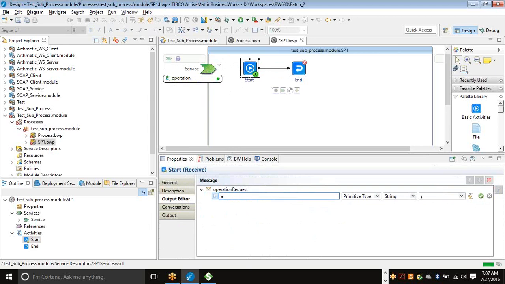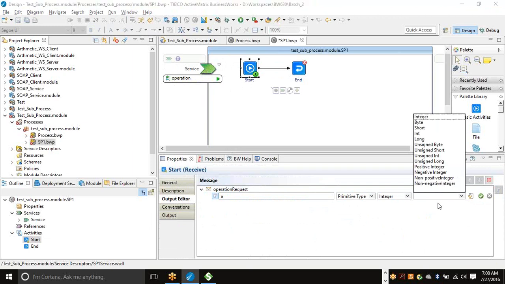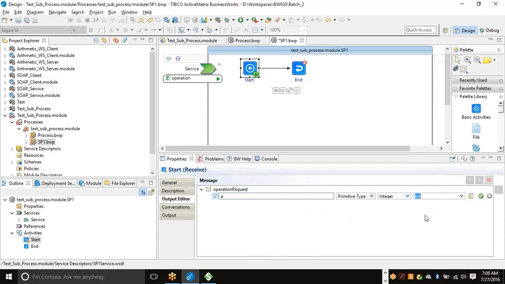Let me make it a, and keep the primitive data type. If you want to use any XSD you can go for type, but for now I'm using a primitive data type, integer, and again int. After selecting the data type, accept the changes by pressing this button.